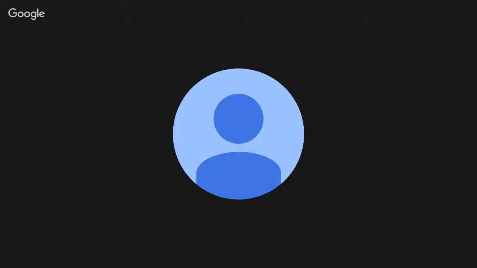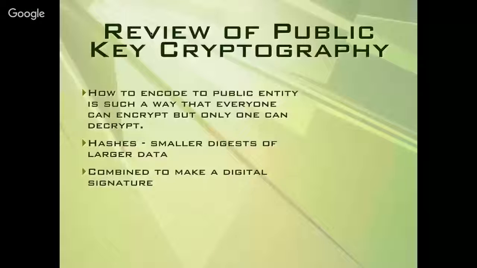Now anybody can take the encrypted hash and decrypt it with your public key, because you encrypted it with your private key. If you encrypt with the private key, you decrypt with the public key, and vice versa. If the hash now agrees with the hash of the message that you compute, you know that the only person who encrypted that hash is the one who held the private key. So that's essentially how you create digital signatures.